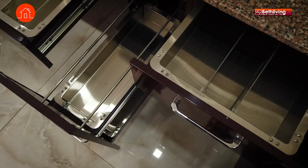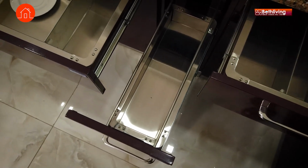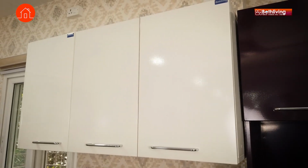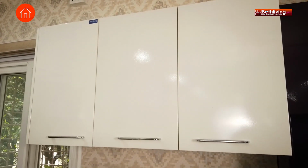What level of customization do you allow? Well, customization honestly is not really required in our products, because whatever you can conceive of in wood is all there in steel. Of course, we can't give you those rounded off edges, but in terms of the product line, whatever is available in wood is all there in steel as well. Irrespective of the dimensions, each module is available in every different size. So it's put together to form your kitchen.